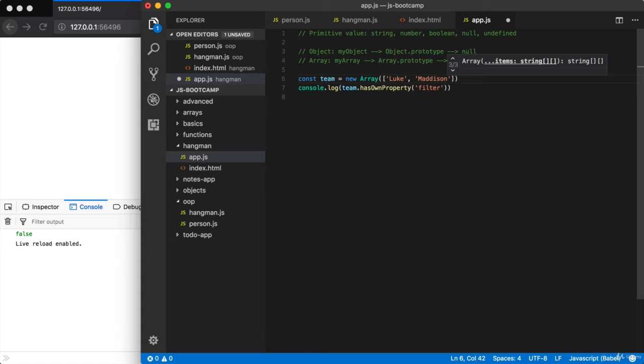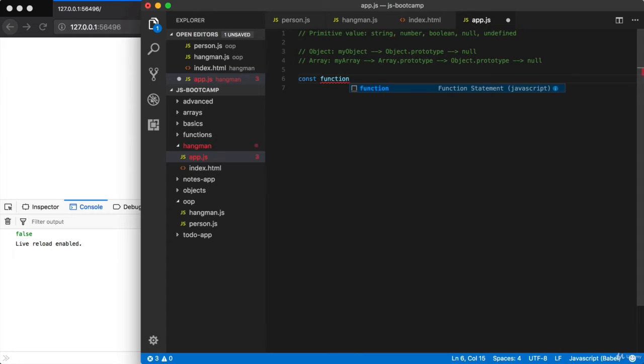Now we can move on to the next type that we're going to explore. That is the function. So let's go ahead and make a function and then dump it to the console. Const function, actually that's a reserved keyword, const getScore equals a function. We can just create an arrow function, and we will use the shorthand syntax to just return a static number like the number 1. It does not matter what getScore returns because we're never actually going to call it. Down below, all I'm going to do is console.log getScore. Here I am printing the function itself. I am not calling the function.